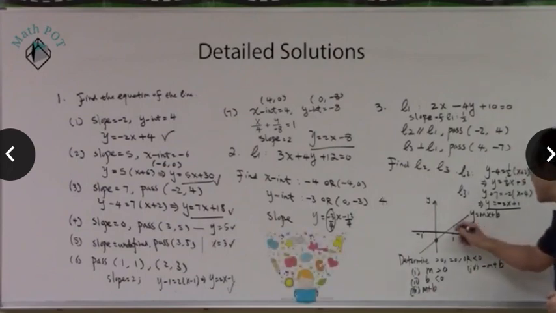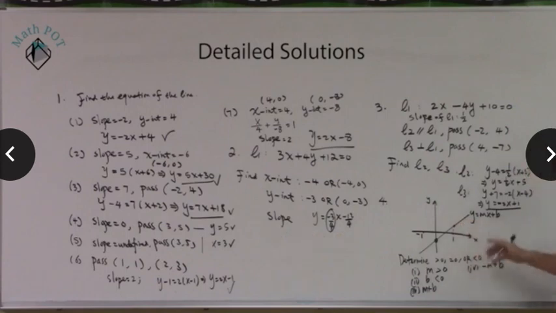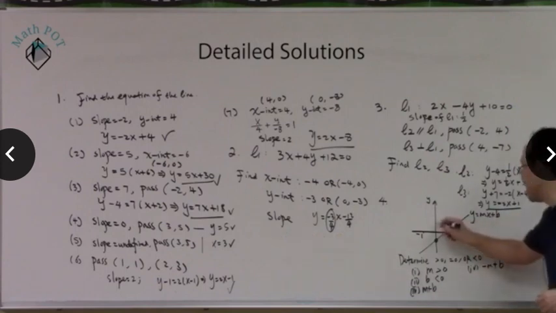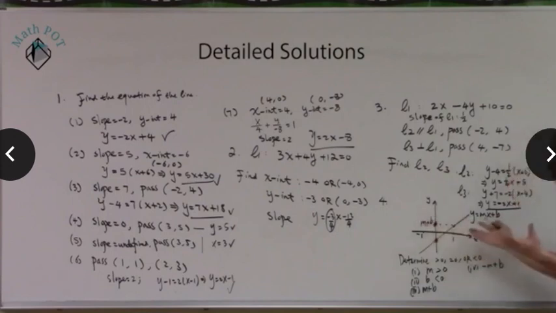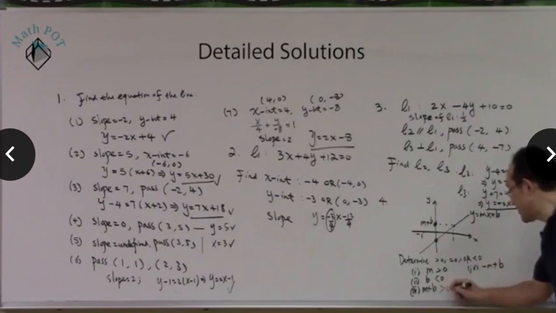So imagine if x equals 1. So if x equals 1, y equals 1. y is nothing but m times 1 plus b. So what that means is this point is nothing but m plus b. Based on this graph, it's very clear, m plus b must be greater than 0.